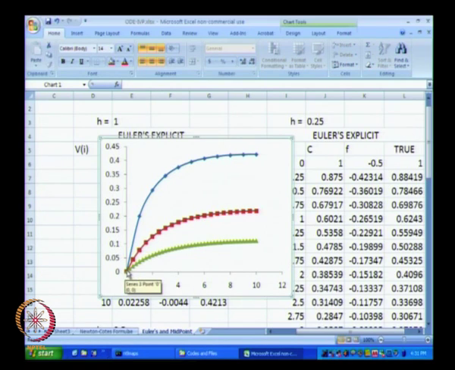How the error changes from one point to another point is what is known as the local truncation error, and how the error changes overall throughout the solution is known as the global truncation error. At each point we are trying to find out the difference between the true value of concentration and the numerical value of concentration.